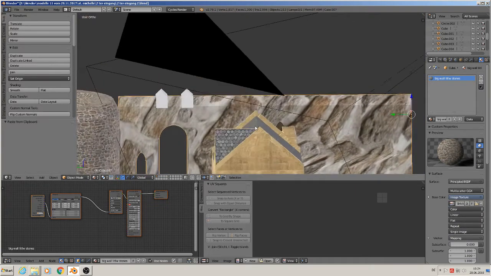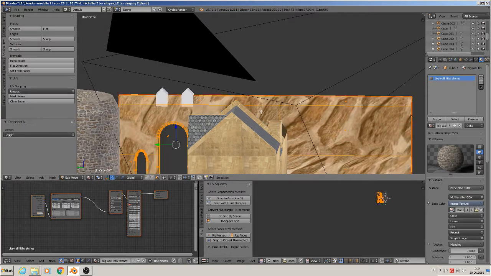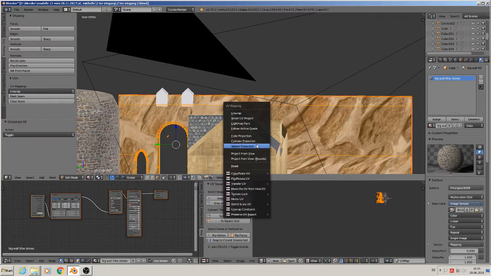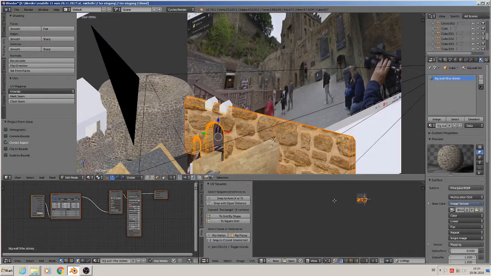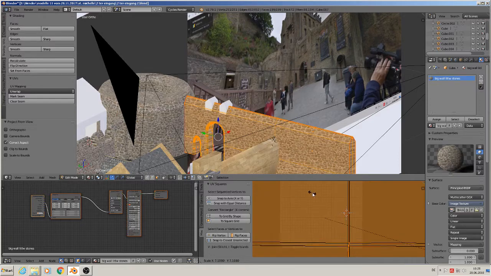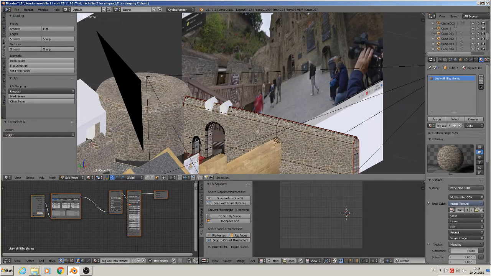That is from the unwrap we did, and here we try to make it from view too. So you unwrap from view, we have it directly there, and you can scale it here, or you can scale it surely here in the mapping. So that should be it.